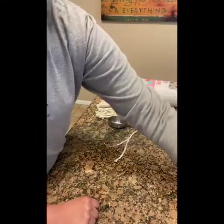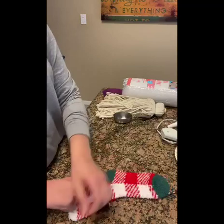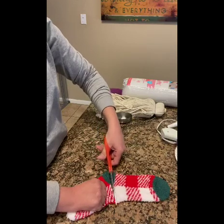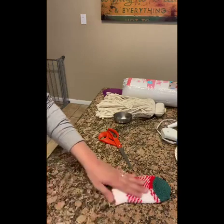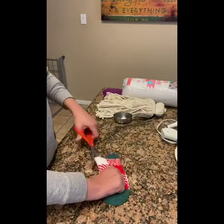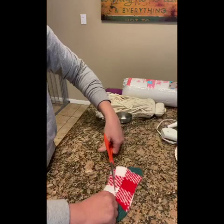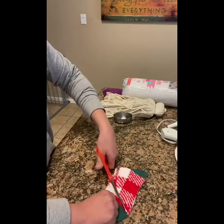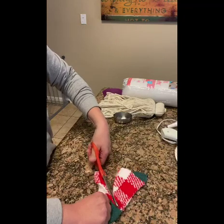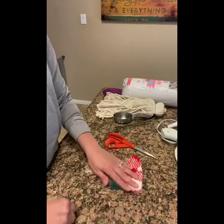Be careful, then set that aside. Now we're going to work on the hat. Grab your second sock — the one for the hat — and cut off the bottom half right underneath the heel. Then open up the sock, cut it open, bring it up to a corner, and follow it around to form a point. Just like that — so it looks like an elf hat.